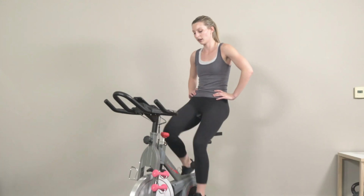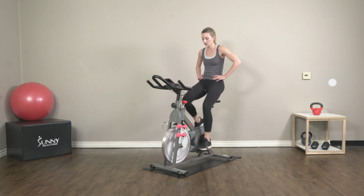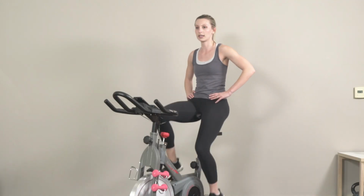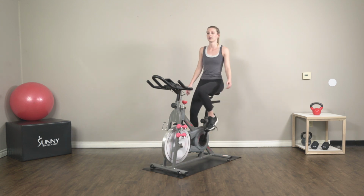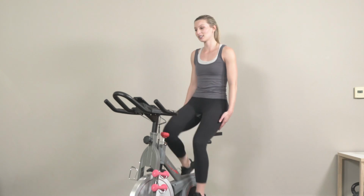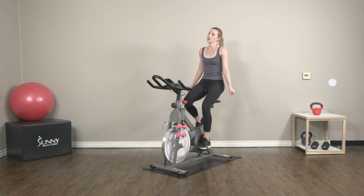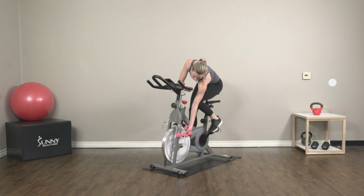Slow that pace down. If you want to come up off that resistance, feel free to do so. Just remember to put that resistance back on before we get into those upper body exercises. Whew. Shake it out, relax those shoulders. That upper body ready for those exercises. If you guys need to, grab some water right now. This is the perfect time. Grab those dumbbells when you're ready to go.